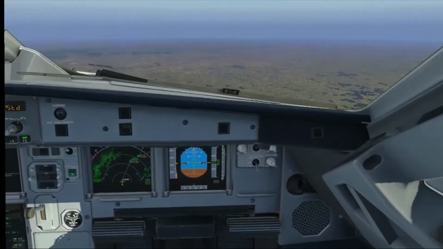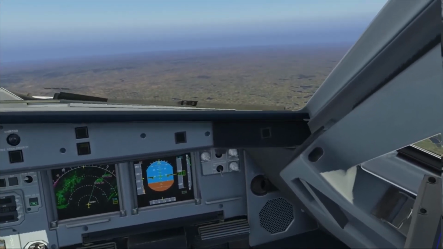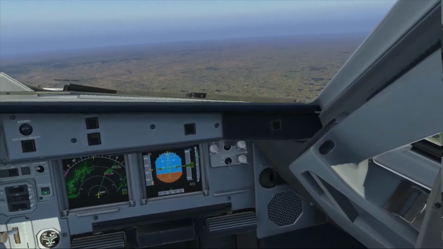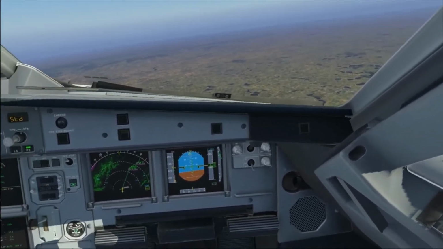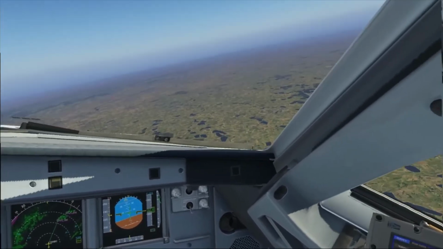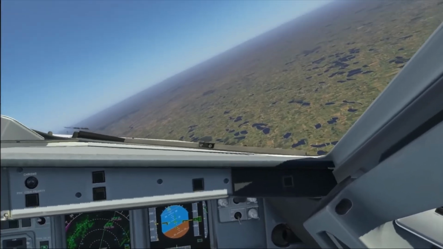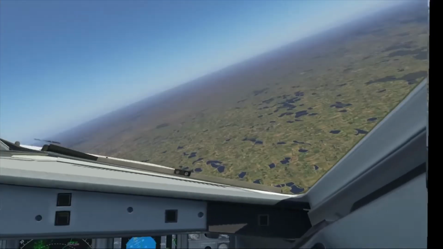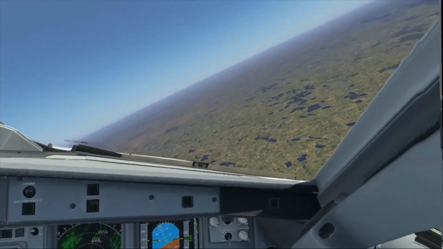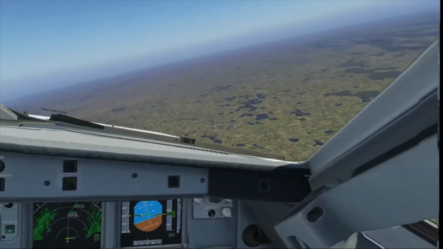There we go. You guys may put in the comments below what version of the plane you are using, because Flight Factor normally doesn't have the weather plugin even built in yet on the normal version, and neither does this work in VR. So I'll explain. So basically, I have the beta version.